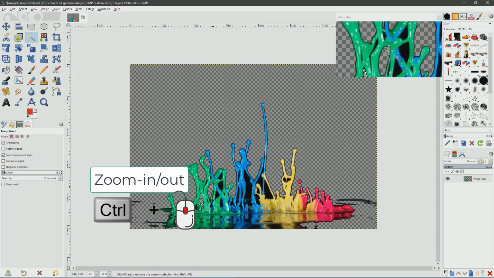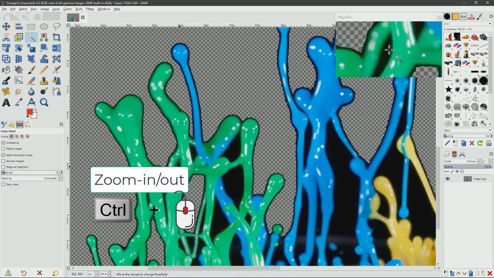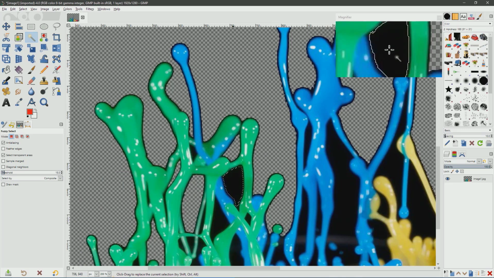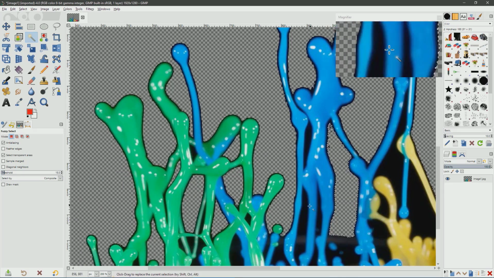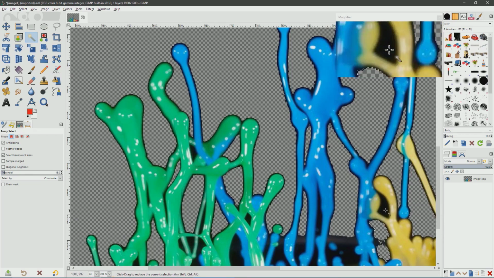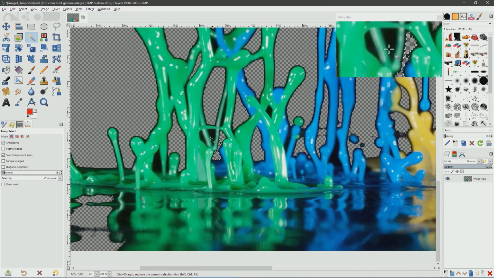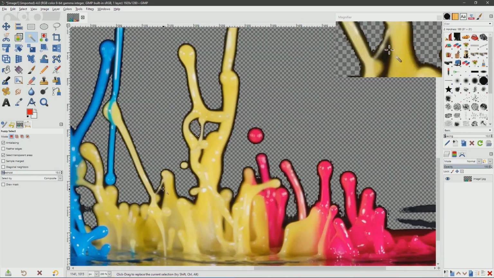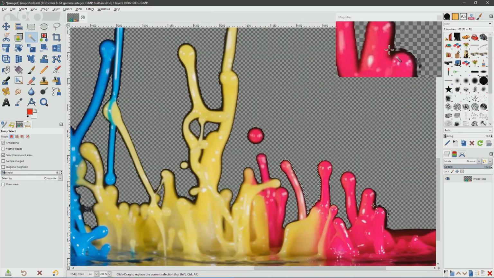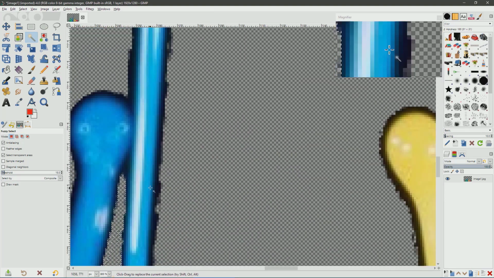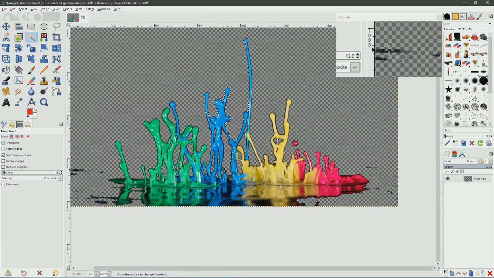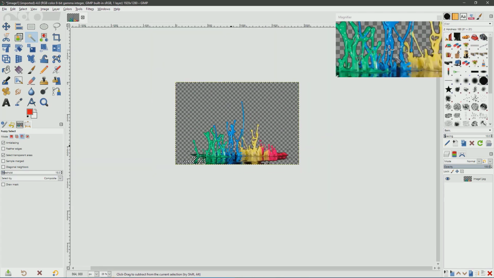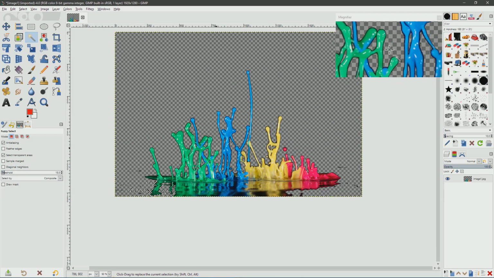So when you're working on an image, it takes some time to get a perfect result. Okay, you can see we did get rid of a lot of black in this image.